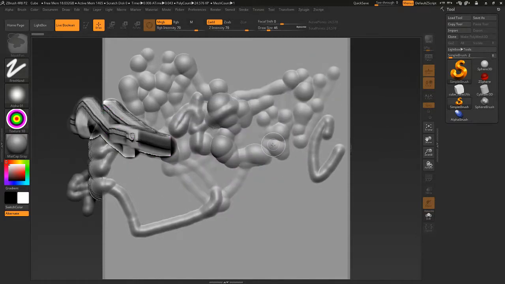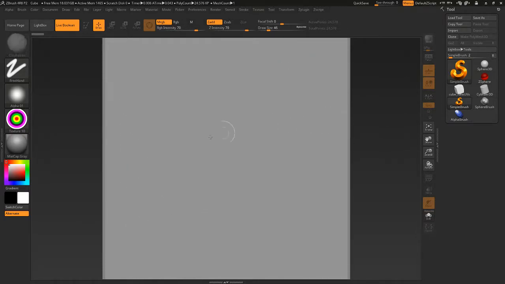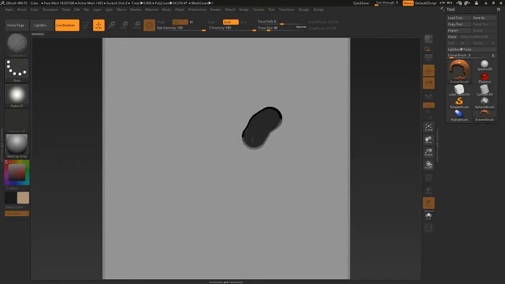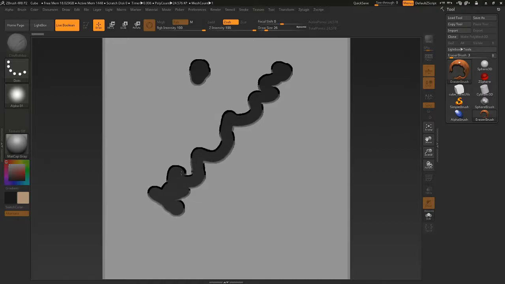Okay, let's Control Z. Okay, now let's first, eraser brush. Let's try that. Just make a shape on this image, something like that.